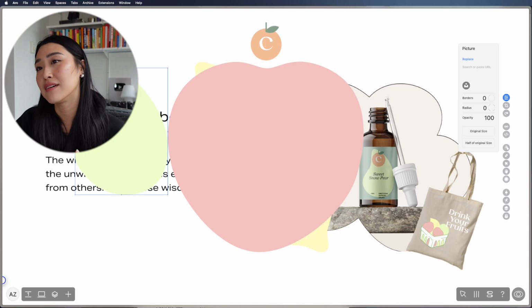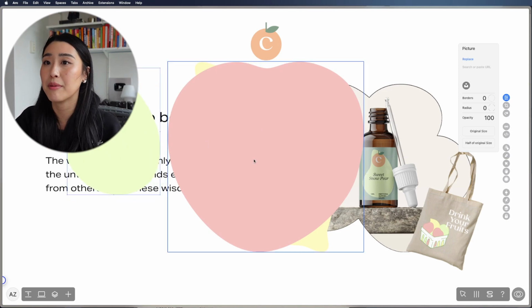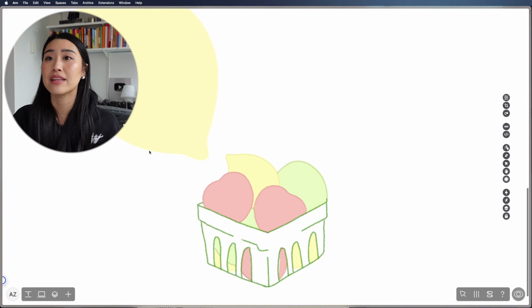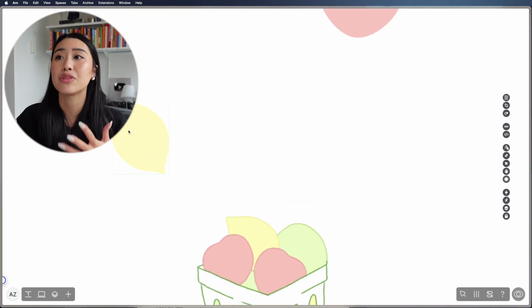For the fruits themselves, I wasn't quite sure how I was gonna lay them out, so I just dragged them around the page, saw how they looked under text, over text, laid on top of other elements, and moved them around so that they looked sporadic, but still somewhat symmetrical and even throughout the page.